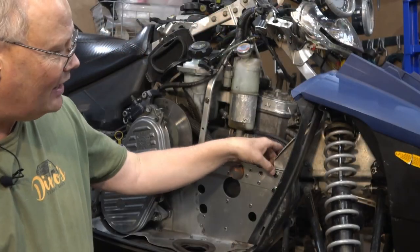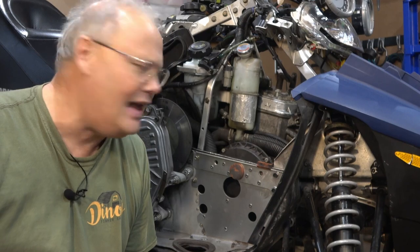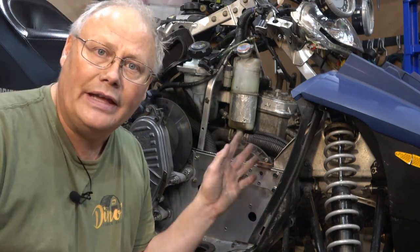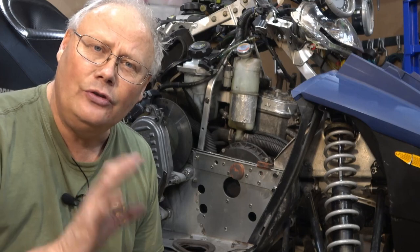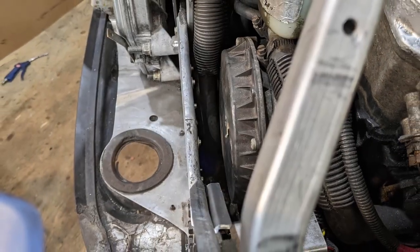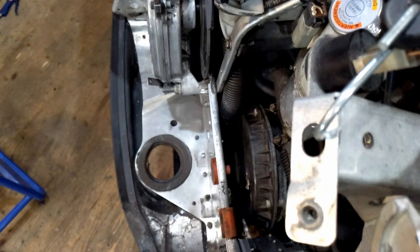So what I did is I used some M8x1.25 hardware with washers and locking nuts on the back. And I think overall it works pretty good. It looks decent. It really did straighten out that bulkhead. And if you look at these photos here, I think you'll agree it's much straighter than it was when we first started. So I think we're done with this project.